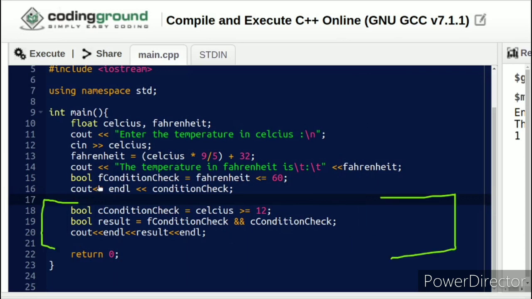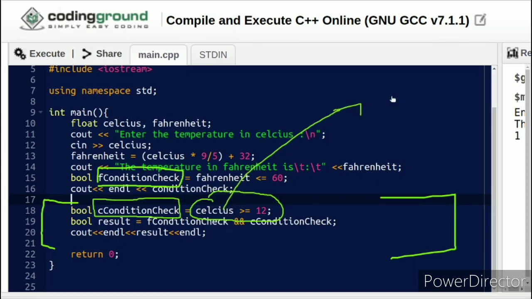What I have done is that just like the Fahrenheit condition check, I have added another boolean variable by the name Celsius condition check, and I have provided it with a relational expression whereby it checks the value for Celsius, and if it is greater than or equal to 12 it will be true, or else it will be false.